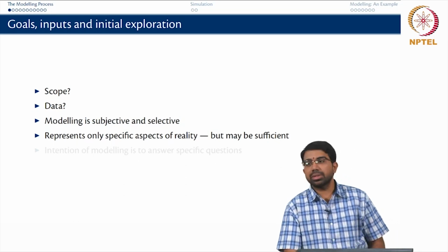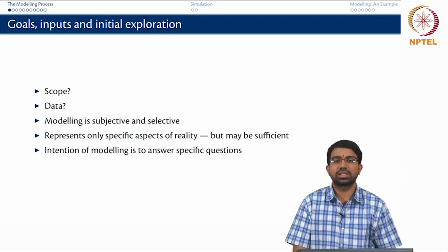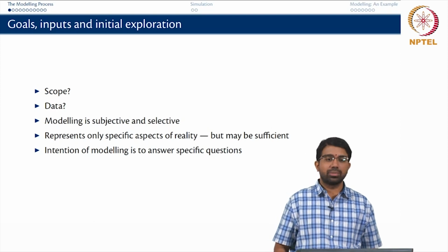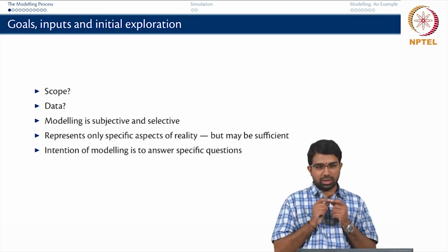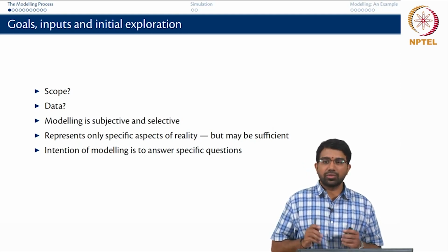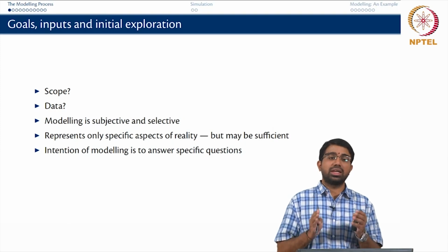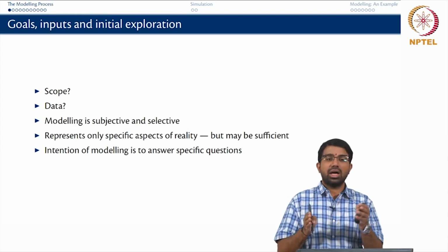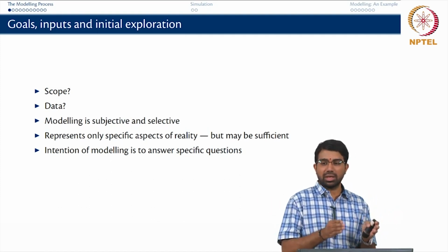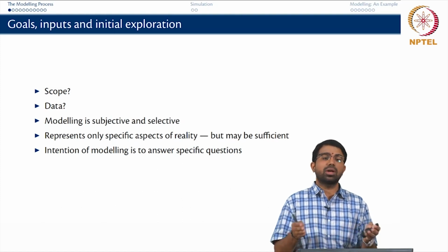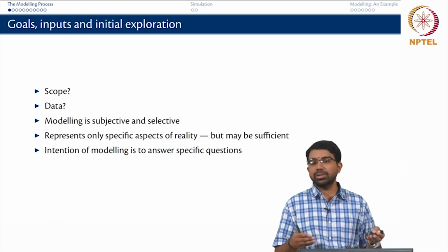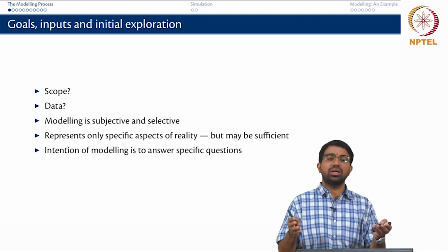right. You should also remember that the intention of modeling is always to answer specific questions, right. You never want to answer every possible question using the same model, right. A model is therefore crafted very carefully to answer a specific bunch of questions alone, right. For example, does an increase in substrate beyond this concentration have a major effect on the rate of the reaction? This would be a very specific question that the Michaelis-Menten model can answer. It may not be able to answer something like what happens if there are 10 other substrates that can interact with my enzyme. You have to adapt the model to that scenario. The model as such cannot answer this.